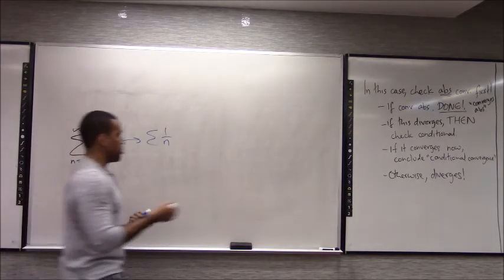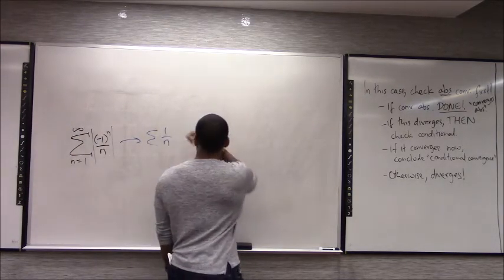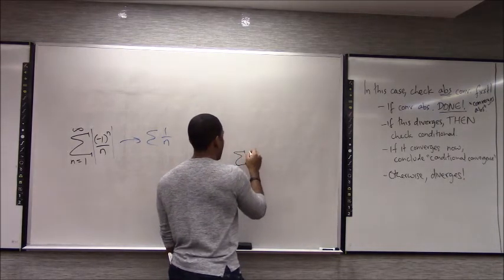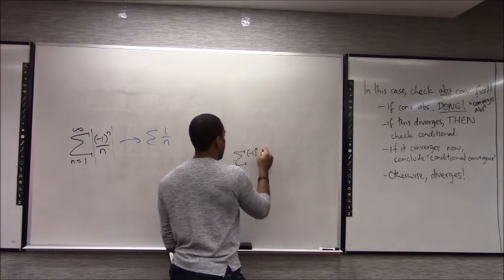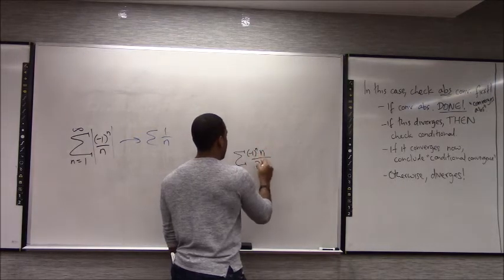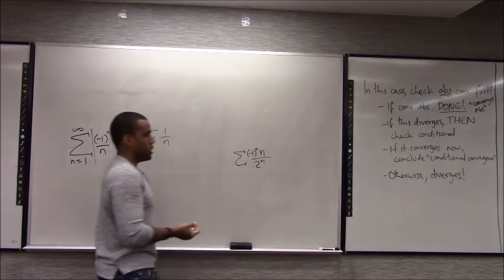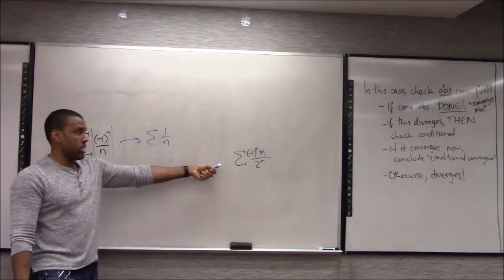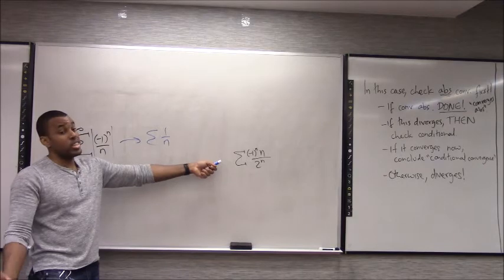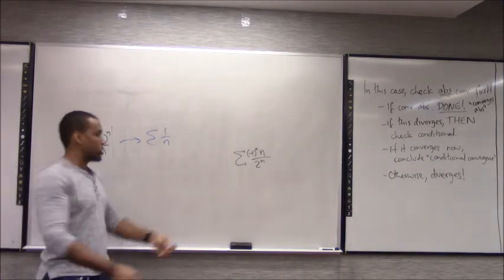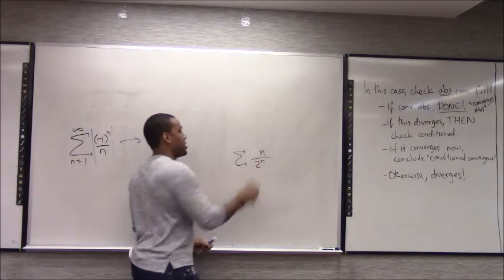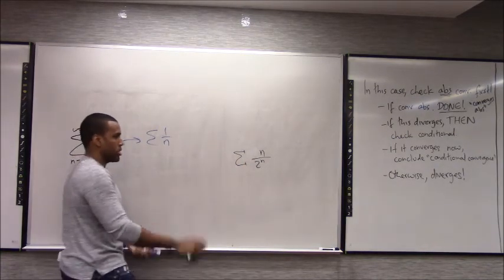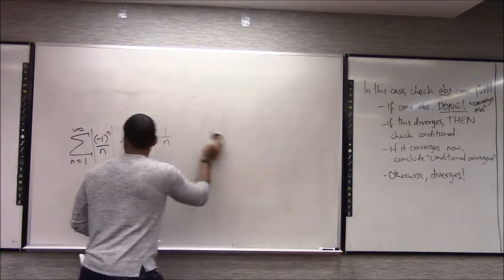If you look at someone like this, like we did in a previous example, (-1)^n times n over 2^n, that guy converged absolutely. Now you could have gone in with the alternating series test, you would get convergence, but then it's conditional. You'd have to do something else where you ignore this to check for absolute, right? So you might as well just check for absolute in the first place.